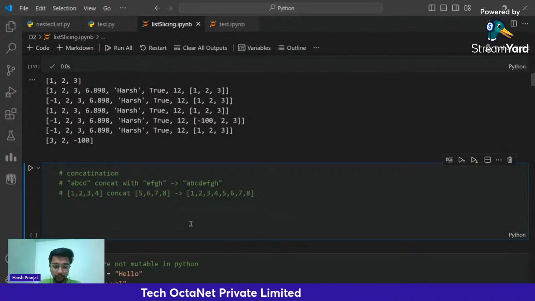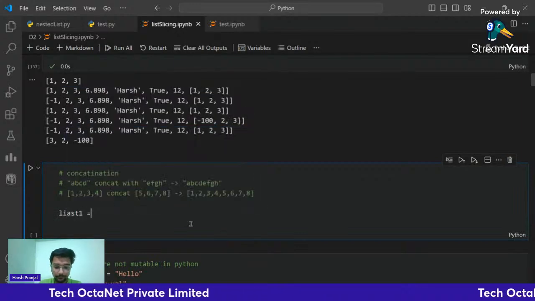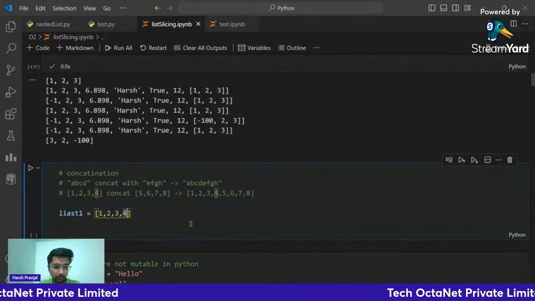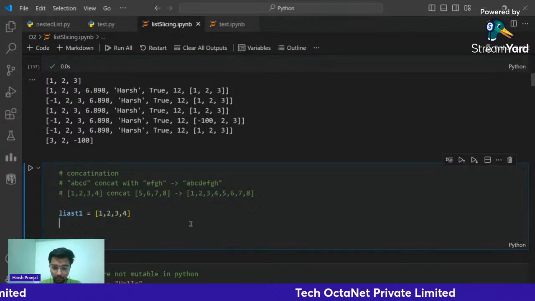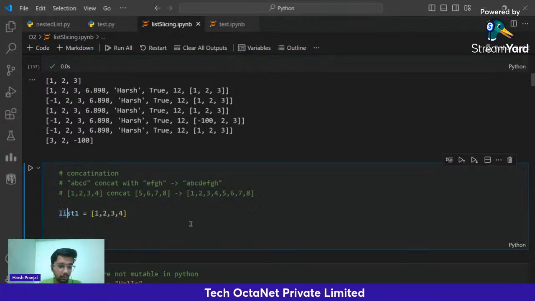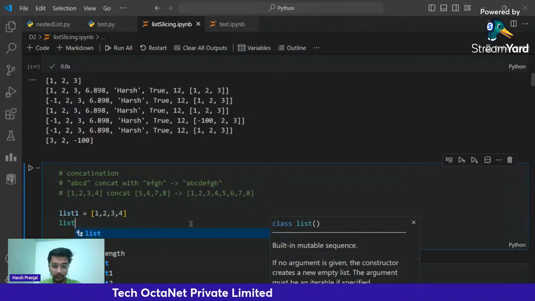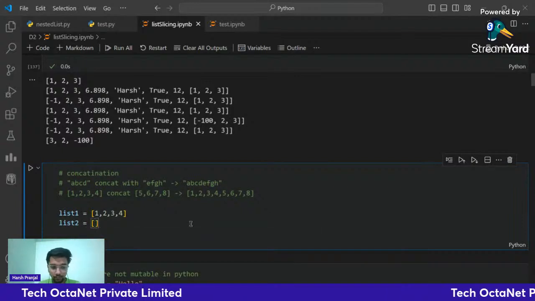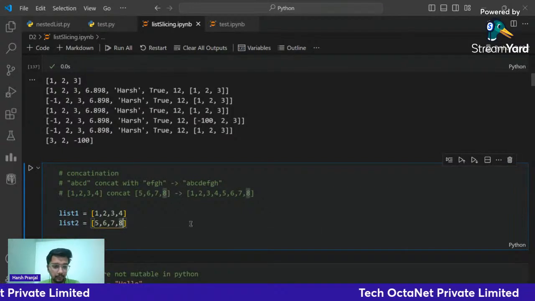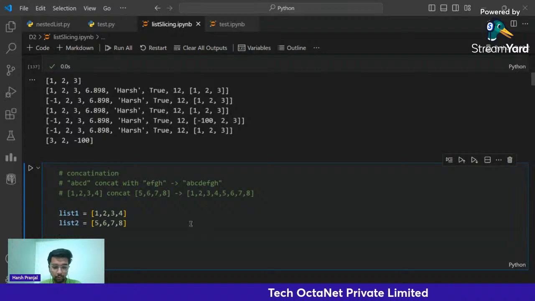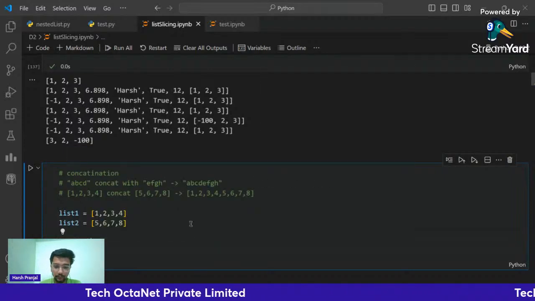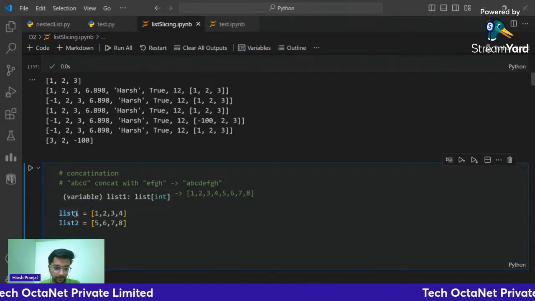See, for concatenation, suppose we have list 1 with values 1, 2, 3, 4, 5, and a list 2 with values 5, 6, 7, 8. You can create a new list, and for concatenation, just do this.